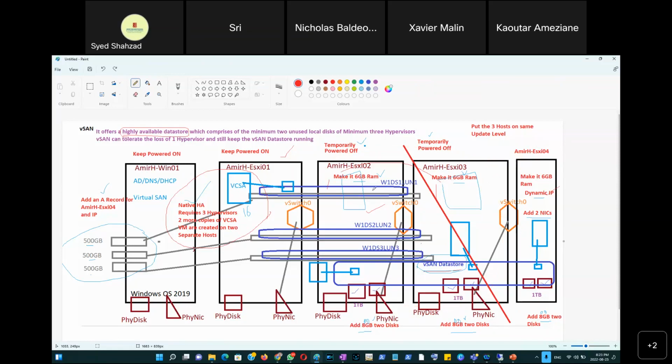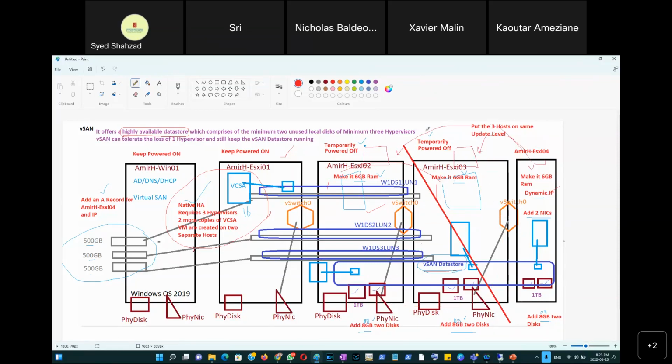And about the witness: the witness server is the machine that keeps an eye on both. Suppose this is the witness and these are the two fault domain hosts here, and an active virtual machine is created here, and its automatic passive virtual machine is created there. The witness keeps an eye on both.